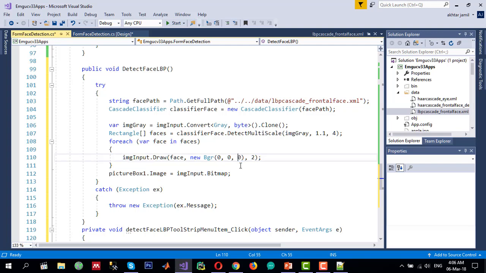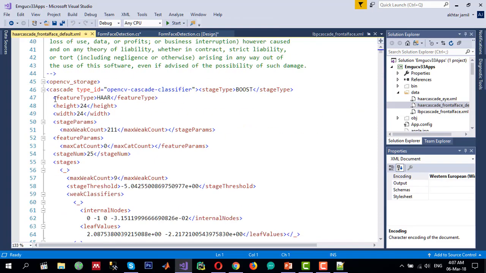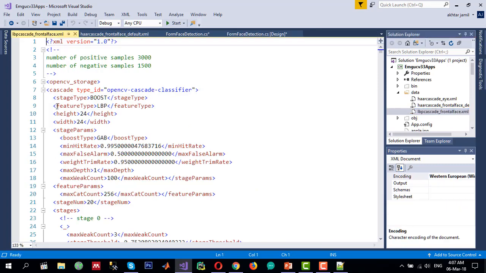Maybe I should give a different color for LBP, so let me say green color for it. Now how does it come to know whether the Cascade classifier class needs to use LBP or Haar Cascade? If you look here, there is a feature type Haar, and for the LBP pattern there is a feature type LBP.